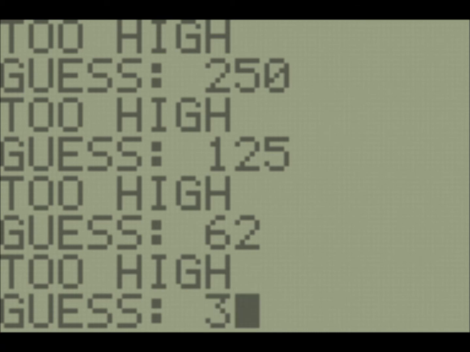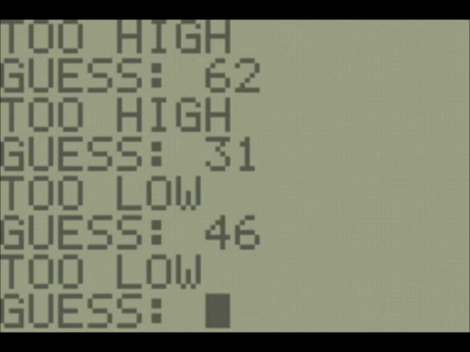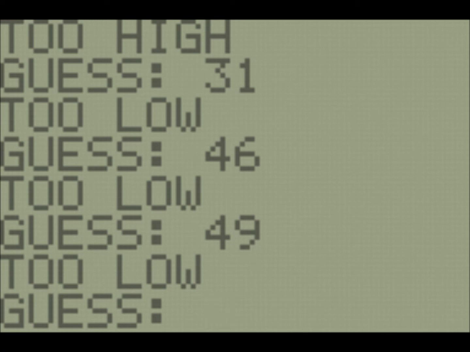That was luck, I guess. Okay, so between 31 and 62, so 45 is between those numbers. Maybe 46 is better. Too low. Between 46 and 62. Now I have to do the math. What's halfway between 46 and 62? The answer is 49. So 49 is too low.